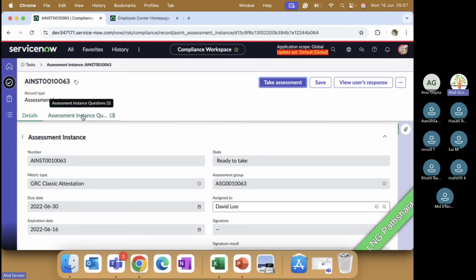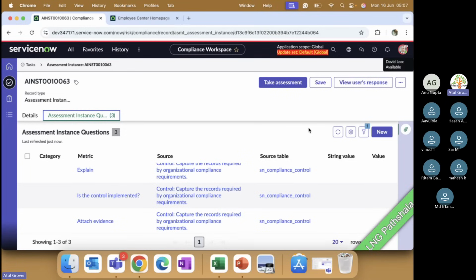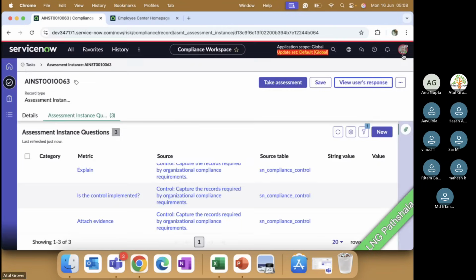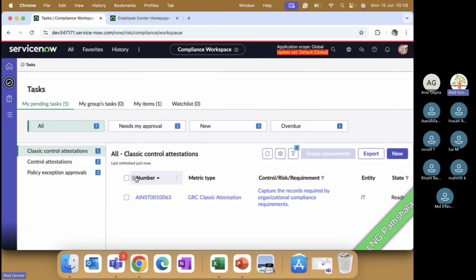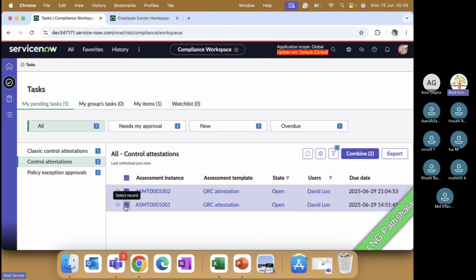I can see the questions here as well. Because TV is my compliance manager as well, he can see a lot of things here. View user response. The user has not sent any response. So what I will do now, I'll go and do this one. Now, if you want to group it, can I group here? Combine.